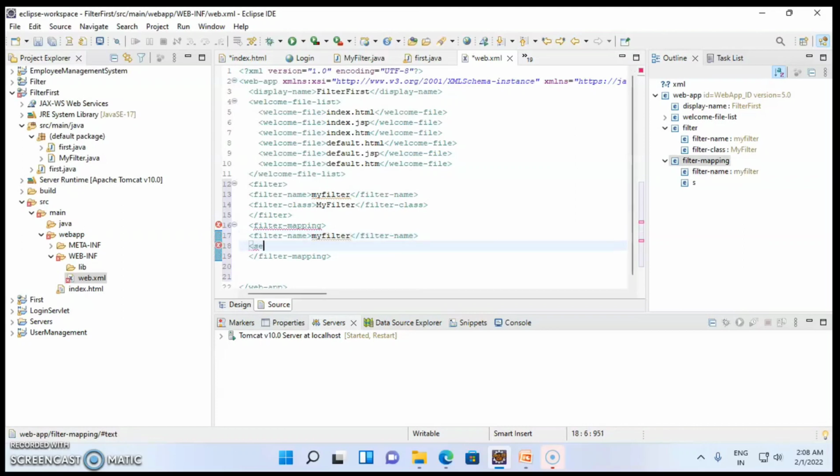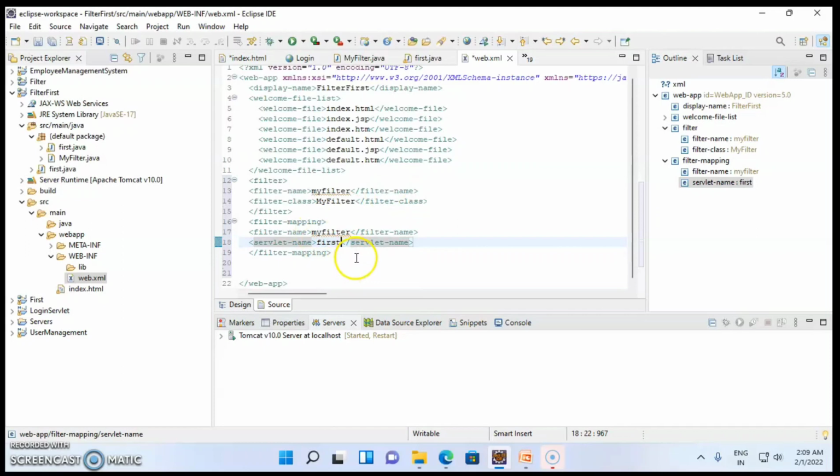Then servlet-name. So you will add the First servlet, FIRST. Now after completing this, we will add servlet.